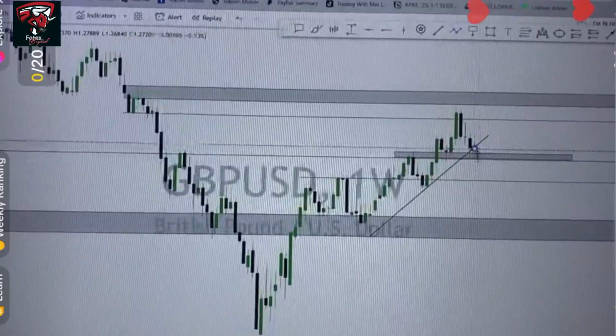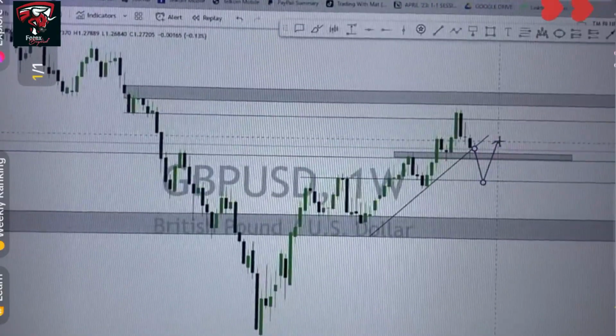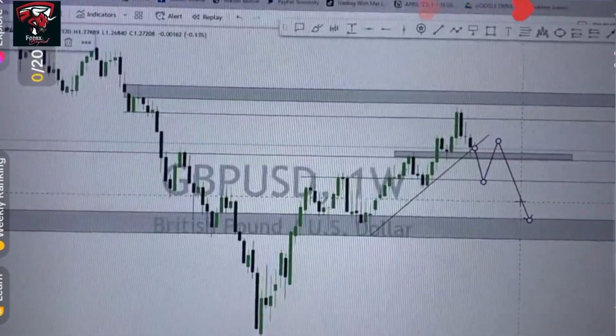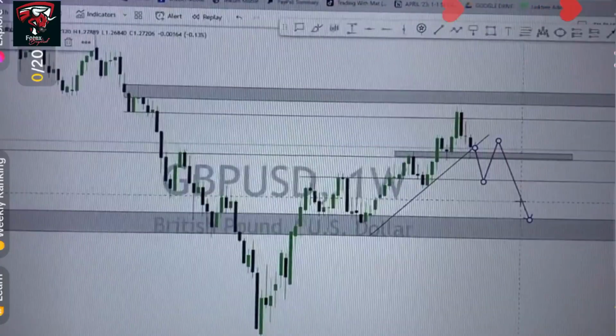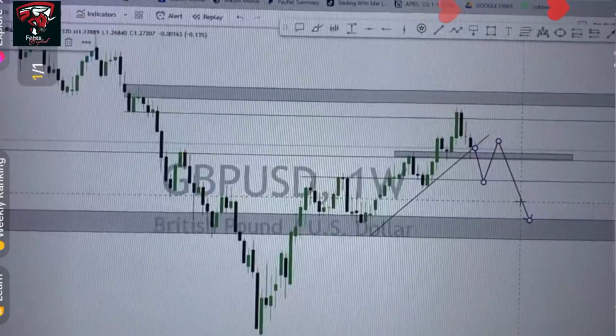So what I would do is I'll wait for the market to come down, retest either this area or as far up as here, and then we'll be taking a look at some sells. Could this possibly happen? It could. And the reason why I'm saying this is because of the DXY and what we've been seeing on the DXY in the past couple of weeks.